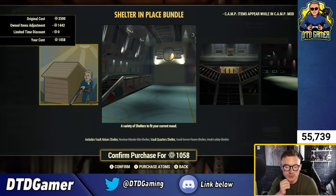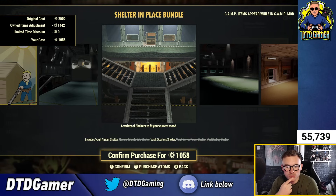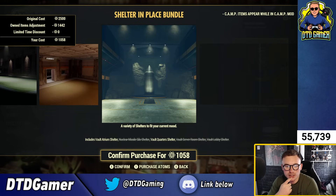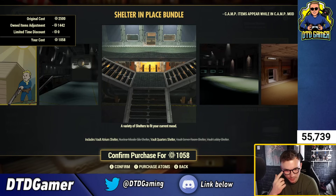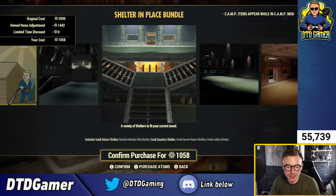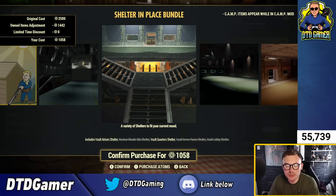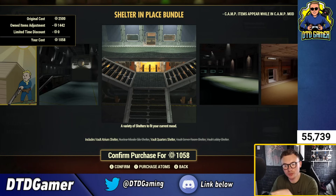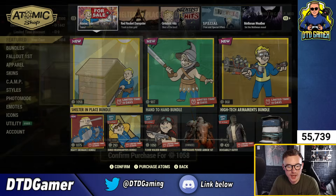I can't remember which shelter I actually use — I think that's the missile silo from the picture. How many of you guys are actually building shelters? I do have shelters set up with a pathway going through all of them; I enjoy them but I just leave them once they're in place. A lot of people complain that not many visitors come, but shelters are a perfect place to utilize camp building items you can't use at your regular camp.